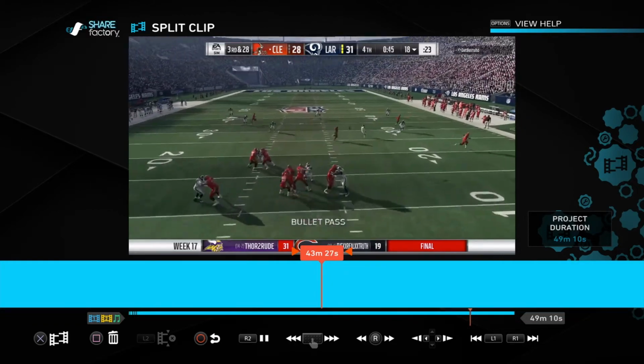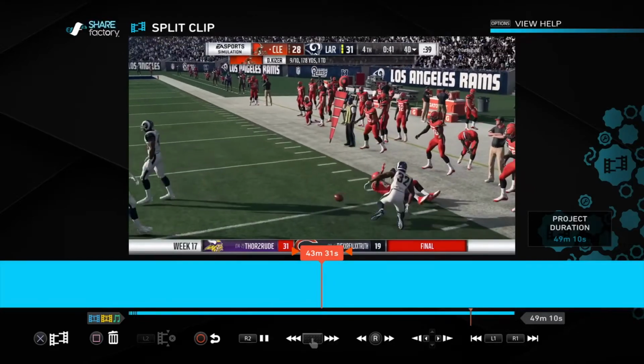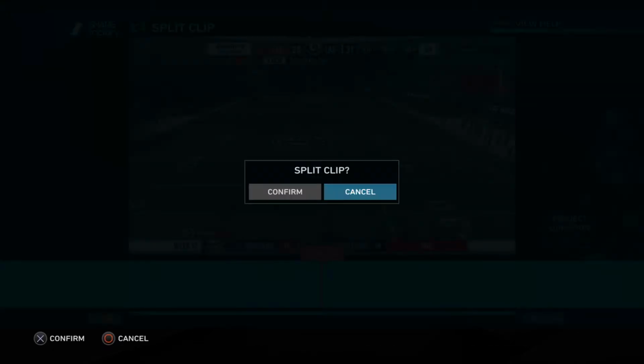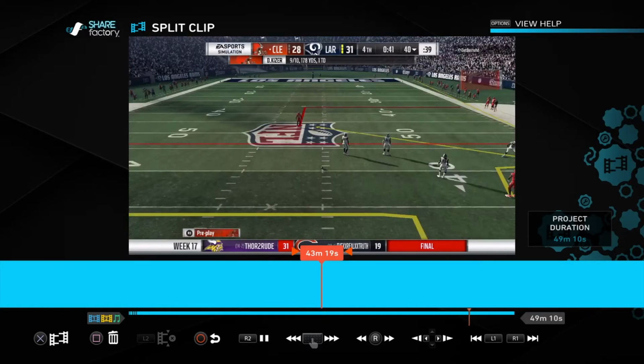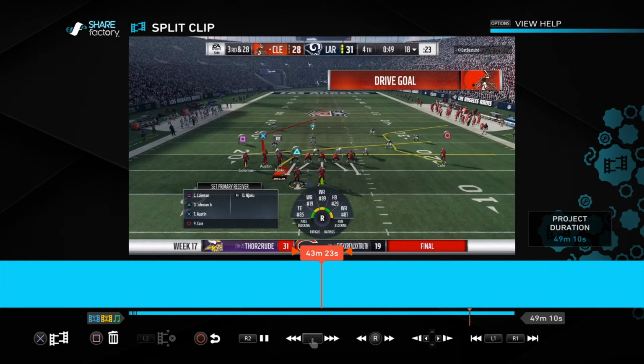Because my offensive line couldn't block, got into a 3rd and 28. Kaiser came through with a clutch throw there. So now, what am I doing? Okay, going back to the snap. I'm going to split it.